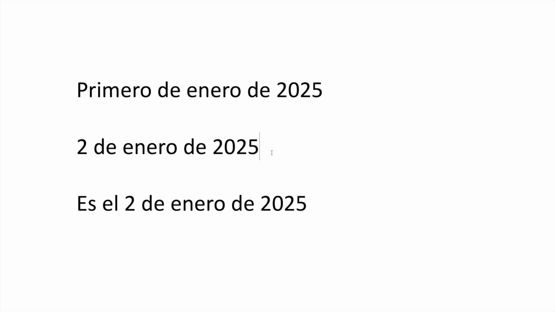Now, a quick little note. England, back in colonial time, they used to switch the month and day, so they would have said January 2, 2025, or January 2nd, 2025. And then eventually they came to reason and they switched everything, which is interesting because now they make fun of Americans for using month, day, year, yet who do you think taught them that?